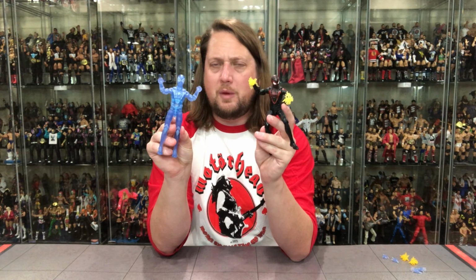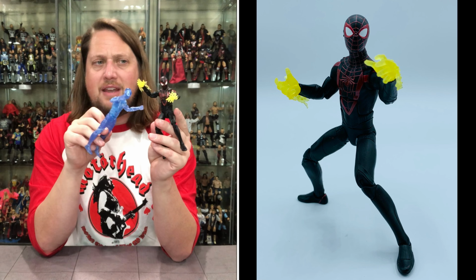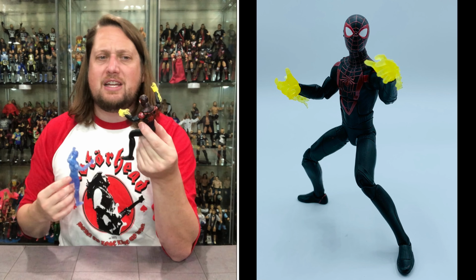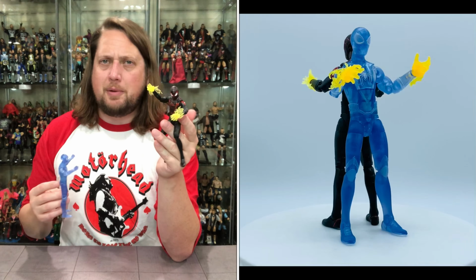So this is the traditional one we got. A lot of people out of that last Spider-Man wave think this is the best figure in the set. It didn't do a lot for me. I think the neck joint is way too big. There's too much neck. He's too giraffe-like on this one. A little bit too plain Jane. Just not what I was looking for in a Miles Morales. But if you liked it, hey, to each their own.